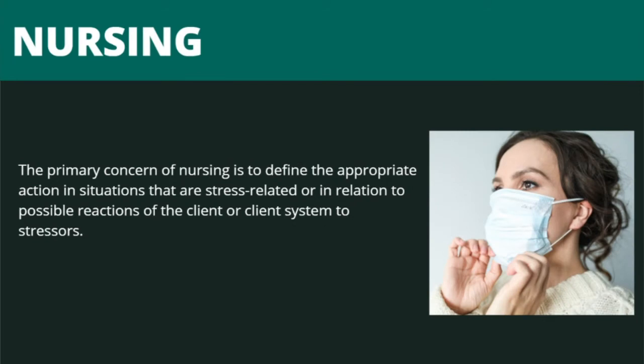Let's proceed to nursing. The primary concern of nursing is to define the appropriate action in situations that are stress-related or in relation to possible reaction of the client or client system to stressors. Nursing interventions are aimed at helping the system adapt or adjust and to retain, restore, or maintain some degree of stability between and among the client system variables and the environmental stressors, with the focus of conserving energy.